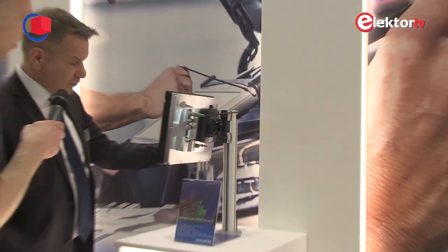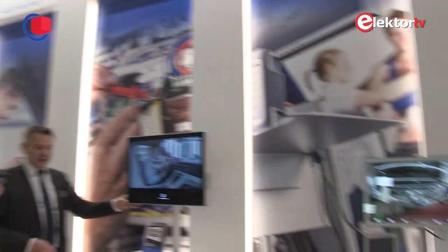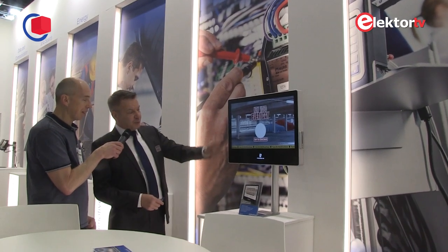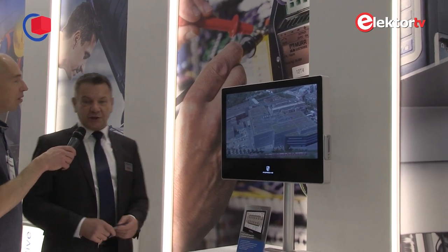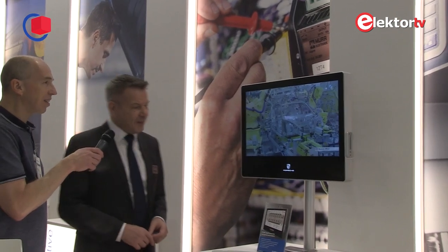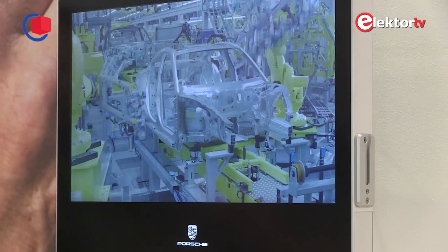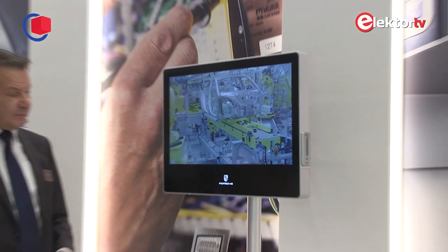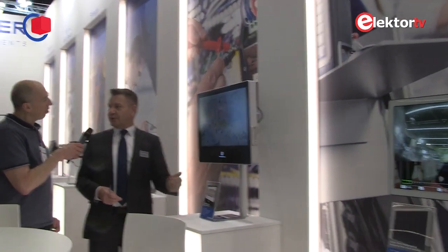And finally you see a rugged fanless housing. We also made a very good example for a special customer in Germany for e-car production — it's a 24-inch PCAP sensor, film-based, behind printed glass. The glass printing is done in our factory in Germany. We have a fully automated production line where the glass doesn't need to be touched during production. The speciality here is we have a logo design which is illuminatable, so you can see the status of the machine from a far distance. We delivered around 1000 panels, which are now standing at each working place in the car production. You can also control each touch panel from one office.